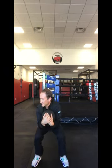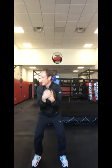I want to make sure as I sit down that my legs, my hips, and my calf are about 90 degrees. So I don't want to go any lower than 90 and sit all the way down. That's going to be too easy. And I also don't want to not go enough, because that again will be too easy. I want to get that 90 degrees.